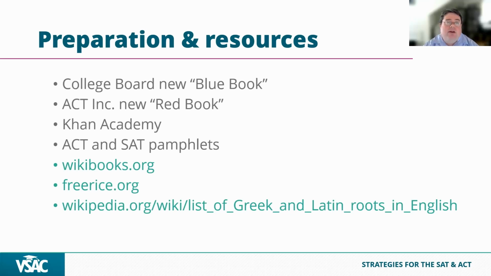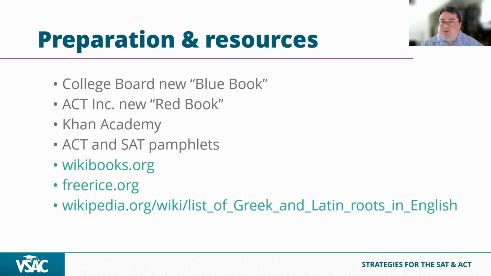ACT Inc. has rolled out a new version of their Red Book. It's got some new tests in it, and that tells you I've been doing this for way too long. I know how many revisions of old tests they have. But in any event, ACT is still on paper. So if you are thinking paper, get the official ACT Red Book. You can get it from your school's guidance department. They can usually have copies on hand.